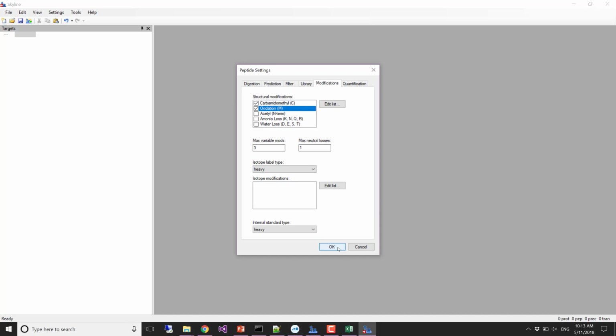What can we get a CV under 20% on? And we're just going to try that as a filter. So that's where we're headed. Let's click OK. We're done with peptide settings, I think. Is everybody caught up? Okay.